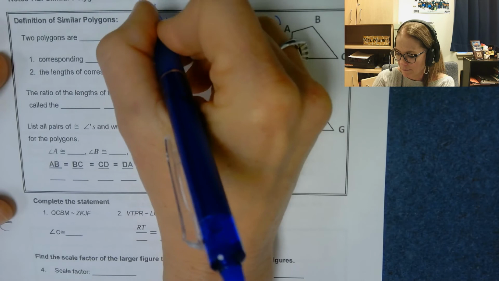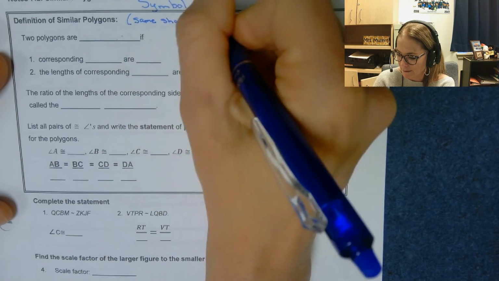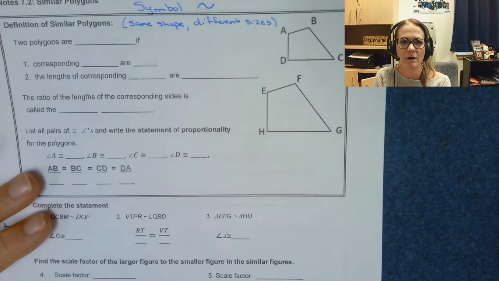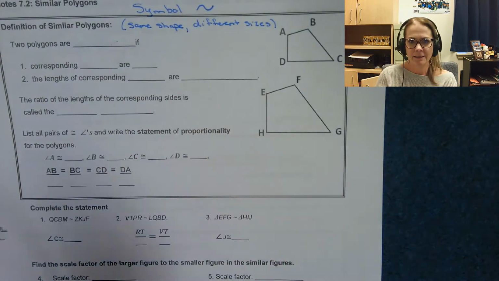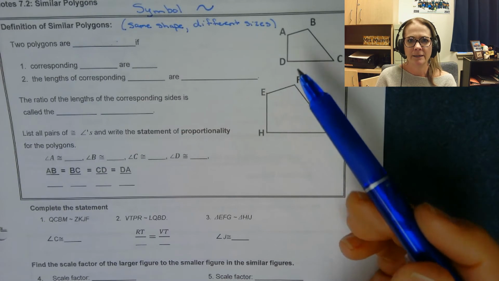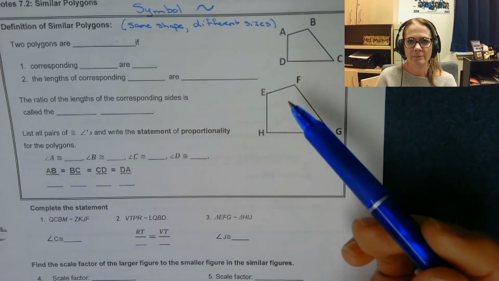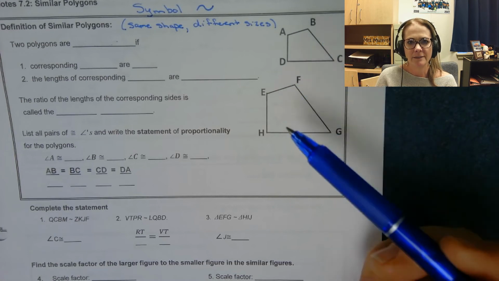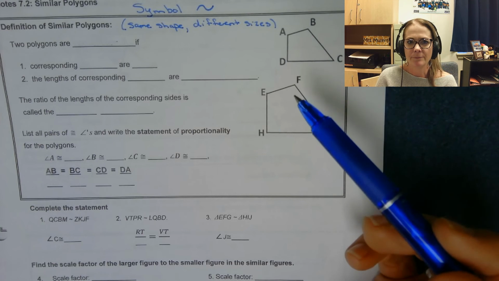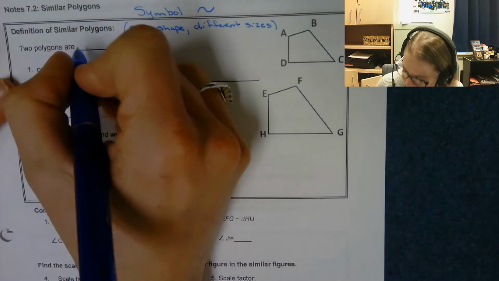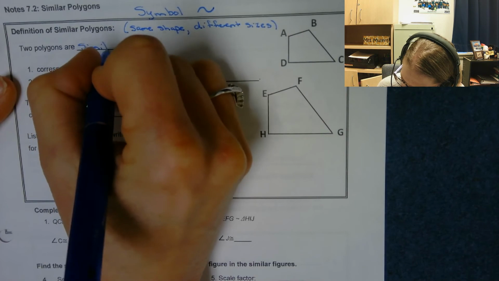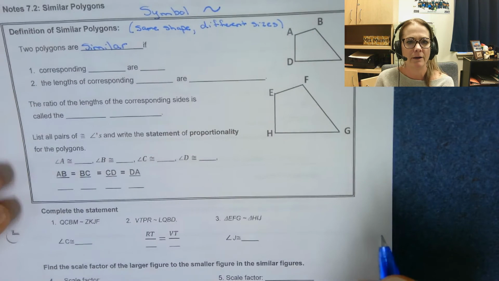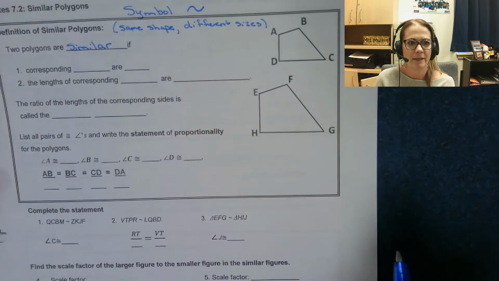Basically, the symbol for similarity is this squiggly. It's like the squiggly that's above the equal mark on congruence. Basically, if a shape has been enlarged or reduced, scaled up or scaled down, then they're said to be similar. Same shape, different size. Okay? Basically, we say they're proportional. We'll get to that. So, two polygons are similar if these two relationships are in place.